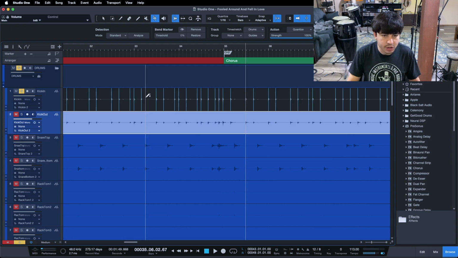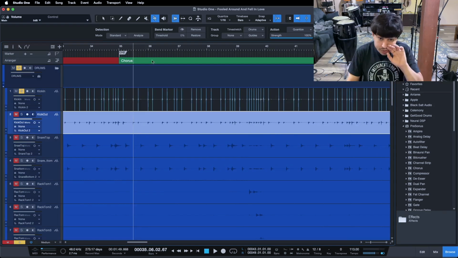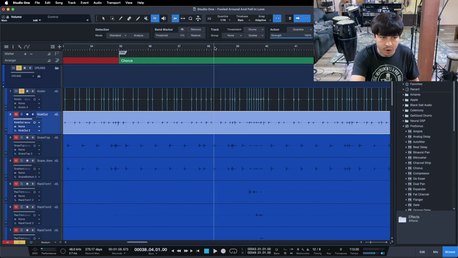I can see where the snare hits are and make sure there's not a bend marker where the snare is. And I can also use the kick out mic to see where our kick hits are and make sure the bend markers are matching up. That makes it a little bit easier to kind of skim through with your eyes and jump to just the busier sections here. So we're going to keep listening and finish out our kick drum here.